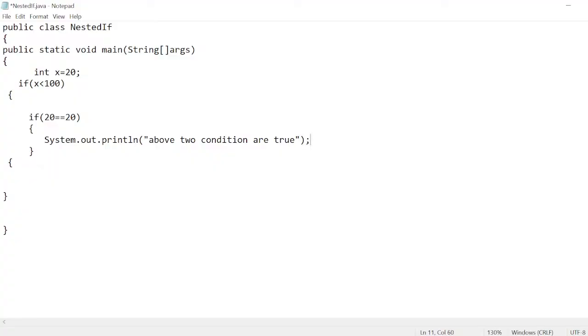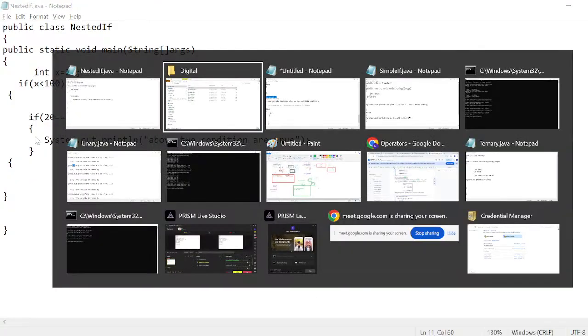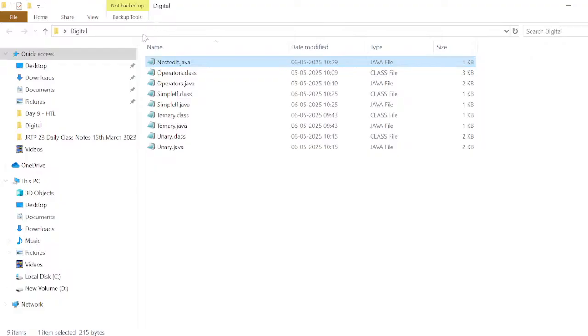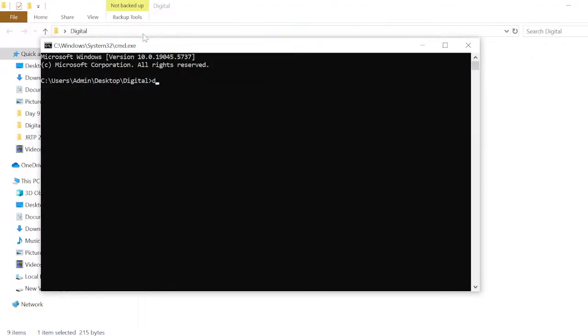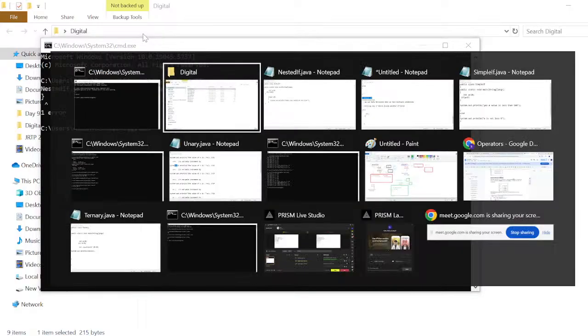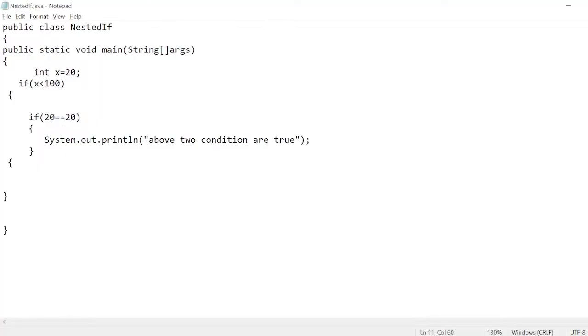I'm saving this one, and you can go to wherever the file is available, open CMD, javac NestedIf.java. Somewhere we missed this one.